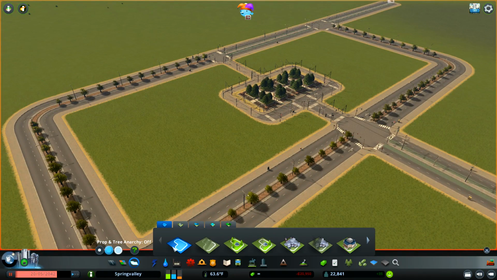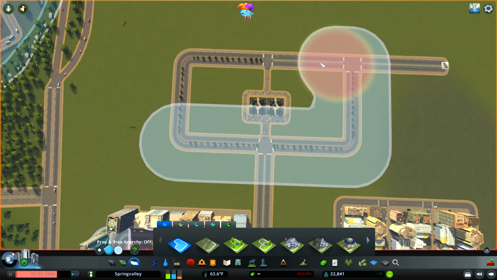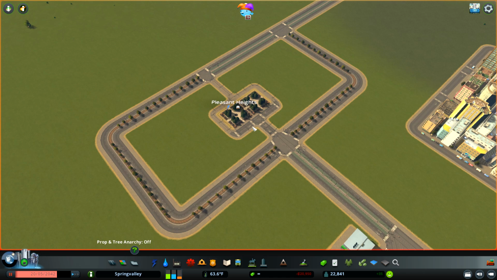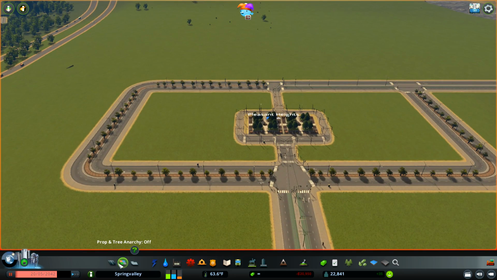And what we want to do, of course, is draw out a district. So grab a district tool and just follow the road snap points, a little bit like that. Open it up and change the style to the Modern City Centre, which is the creator pack we are working with today, of course.